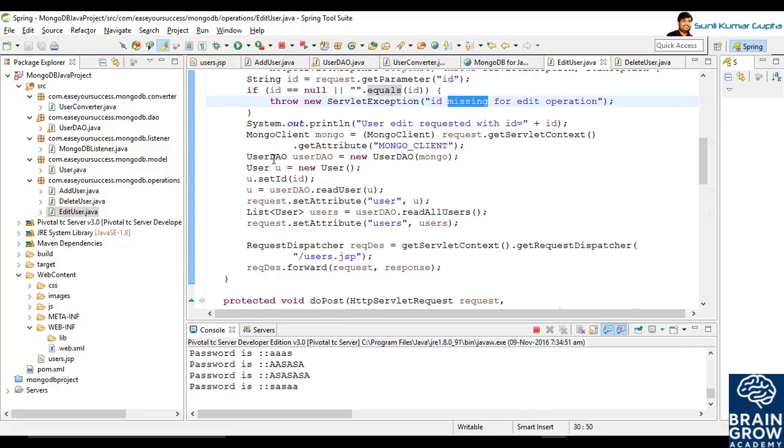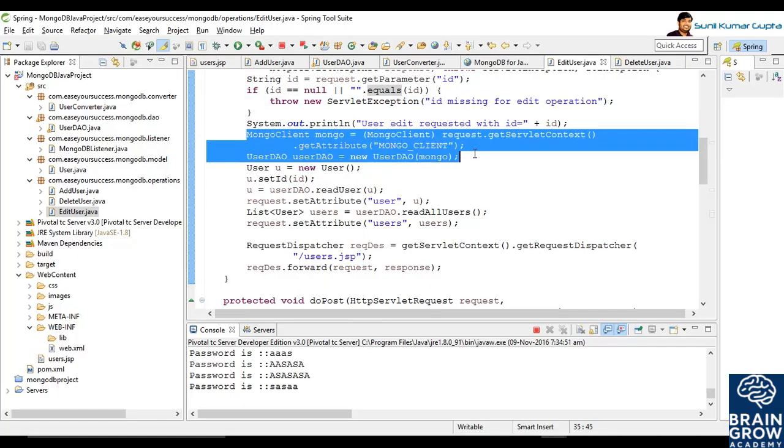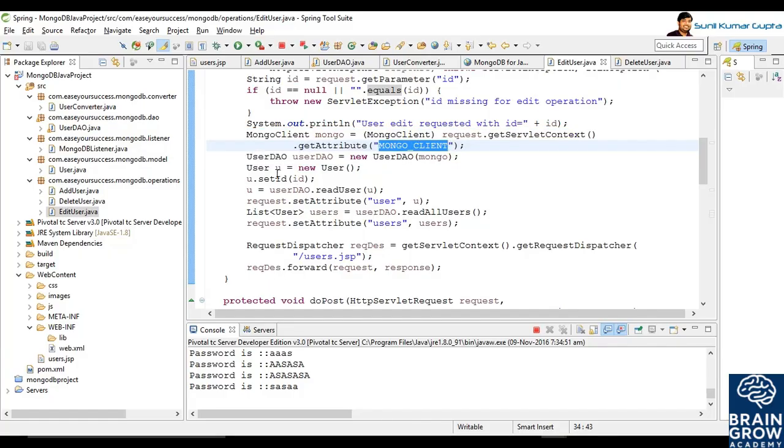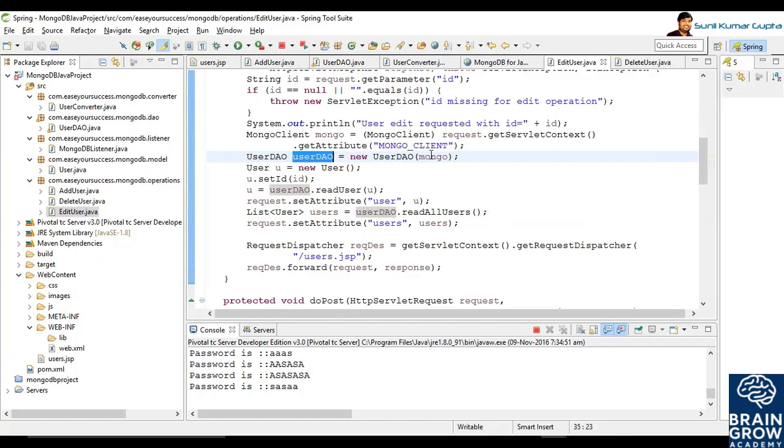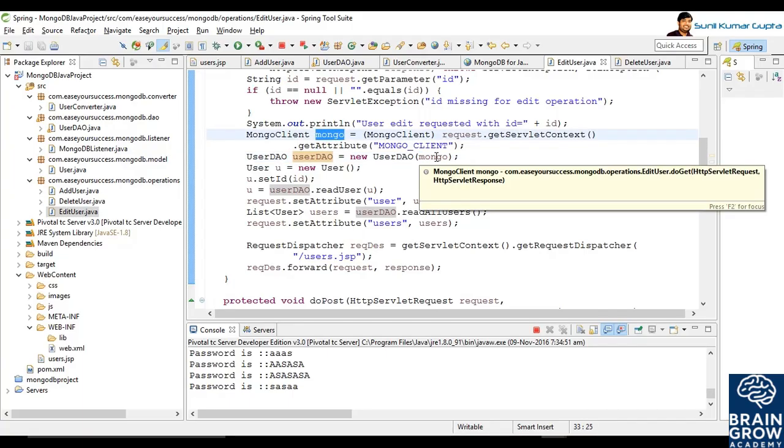And then we will try to connect to the MongoDB by calling the Mongo client, and then we will instantiate the user DAO class, and we are passing the Mongo object here so that we will get connected to the MongoDB.